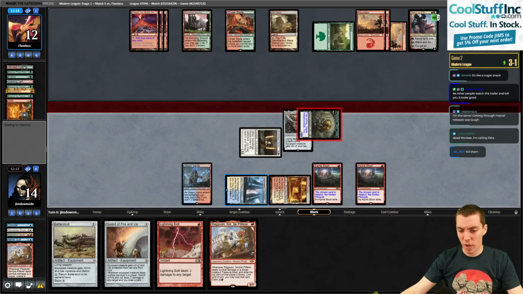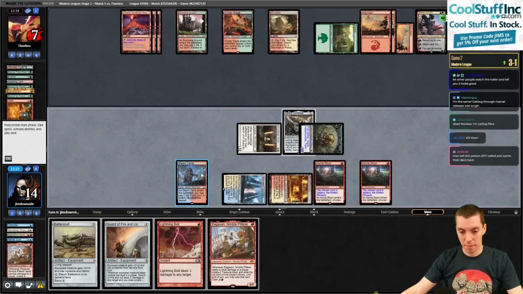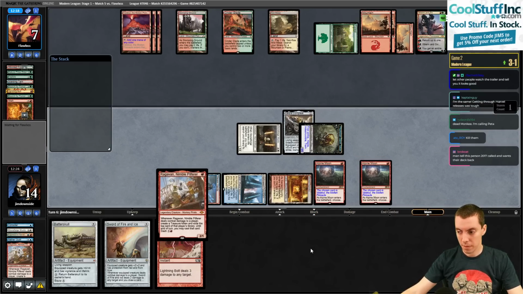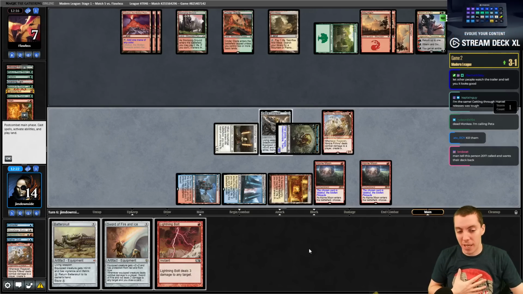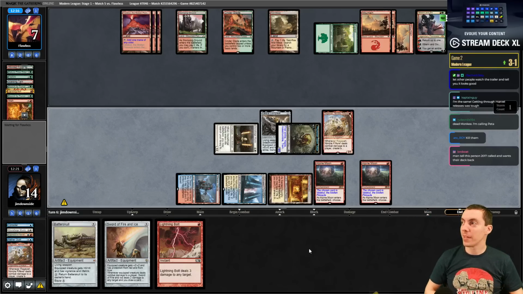So obviously, if they minus Ren on Ragavan, we just don't really care. Tell this person 2017 calls. We're playing Snapcaster Mage, so I don't want to hear it, all right? Still, the old Snapcaster versus Valakut deck, you know?